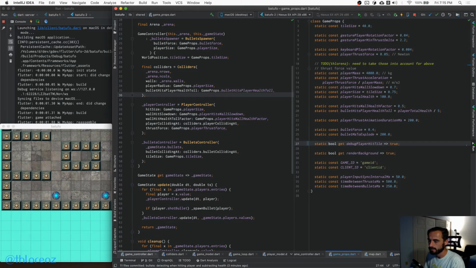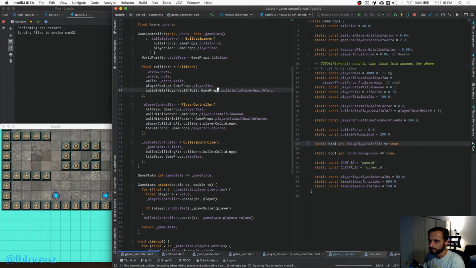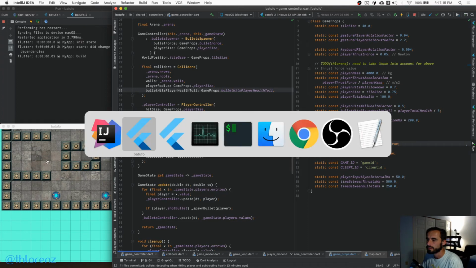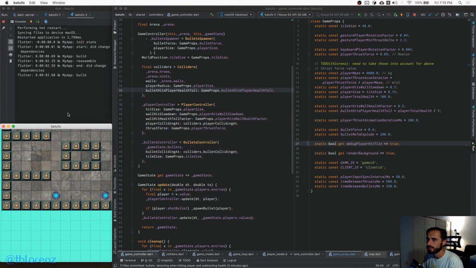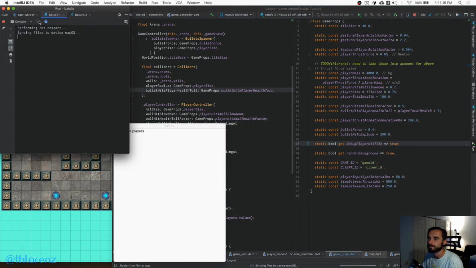So if we do this, I don't know which one this is, but let's just do a hot restart, which may or may not have been a good idea, because now we have to hot restart the other as well. A hot reload would have been probably fine.